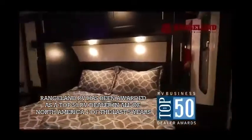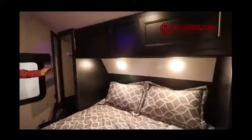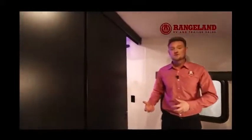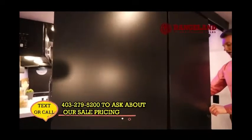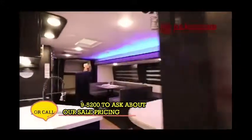In the bedroom you'll notice a lot of storage — on either side are deep hanging wardrobes, and up above there's cabinetry too. These have actual cabinet doors above, unlike a lot of manufacturers who just put a shelf there, which is not a usable space especially when the trailer is moving. The bedroom door is an actual solid door on rollers that closes the entire area off for a much more private atmosphere.